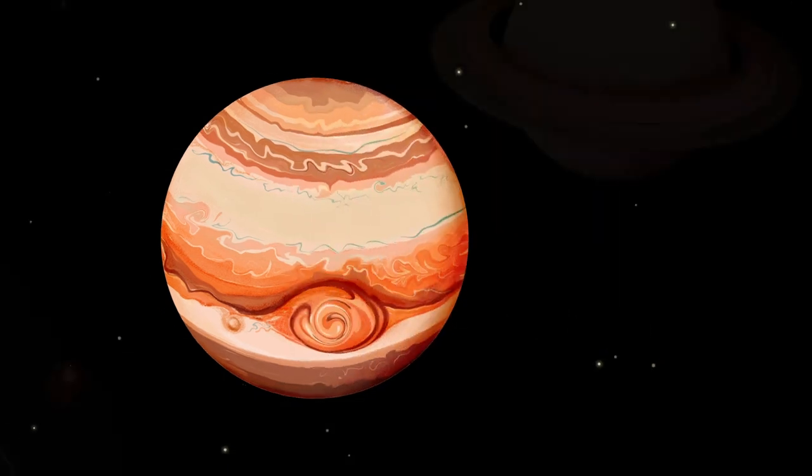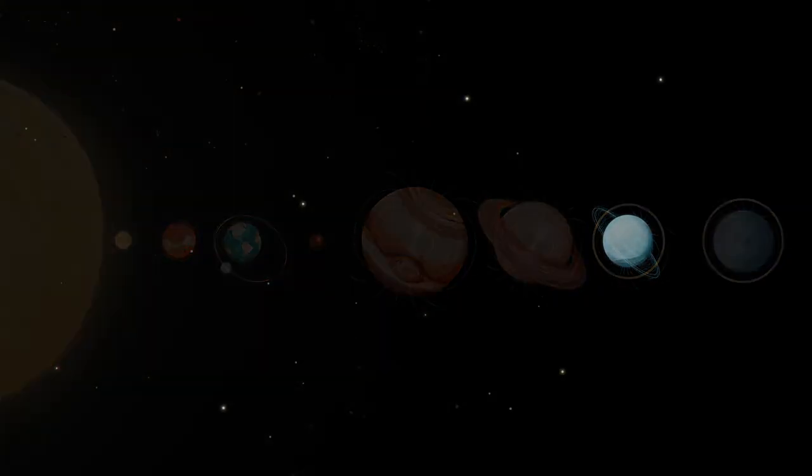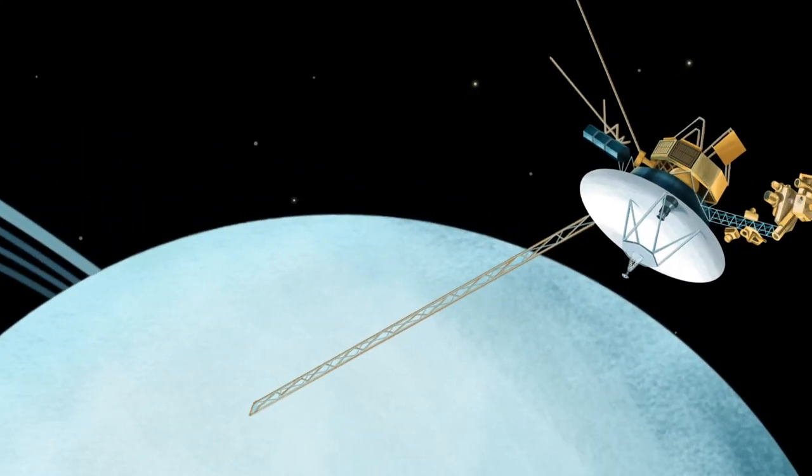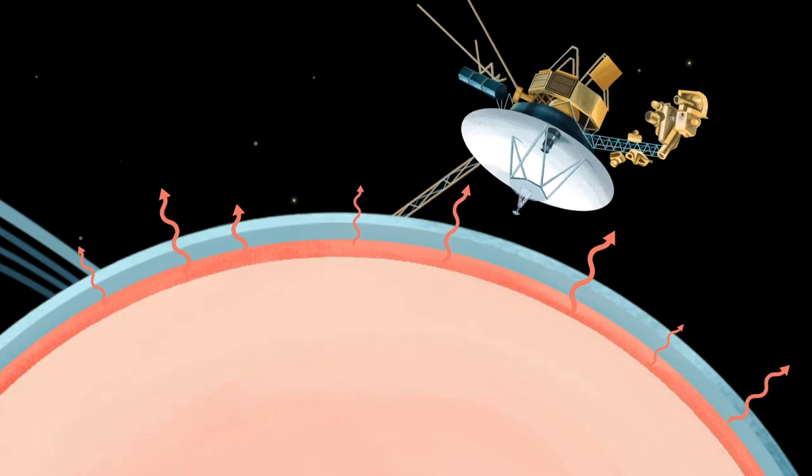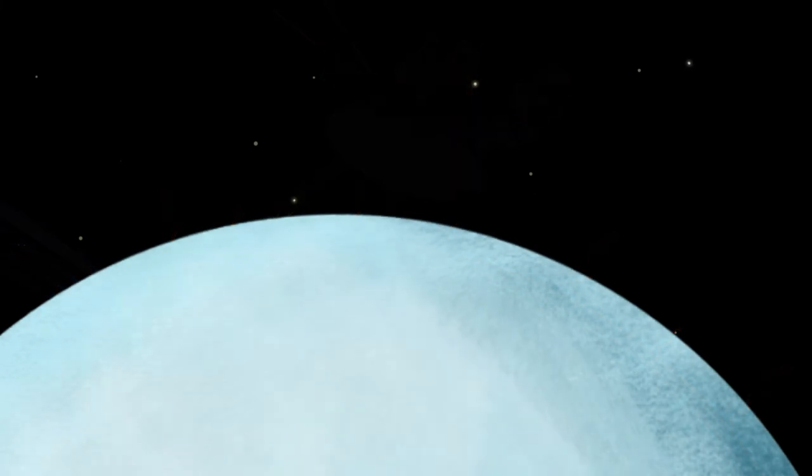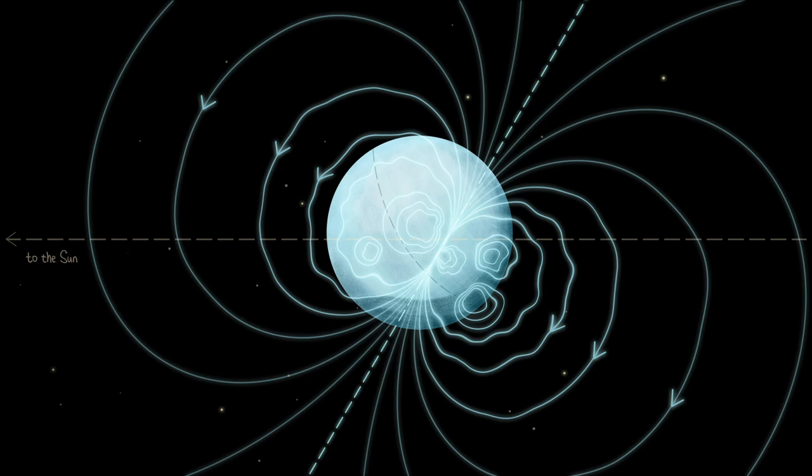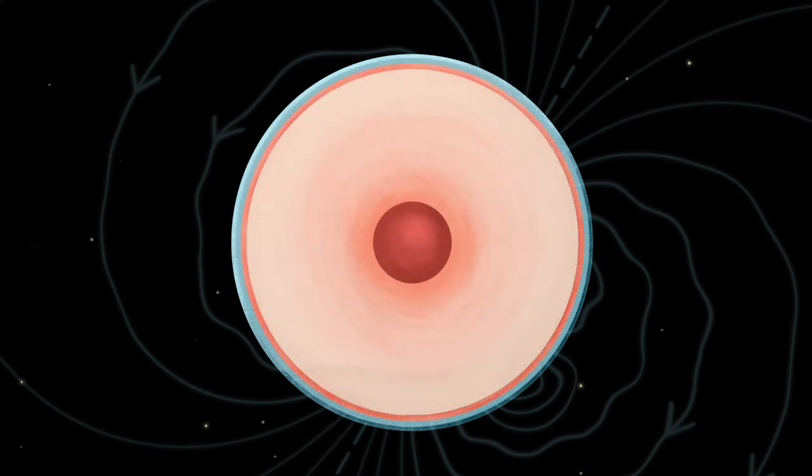Flying further out, we encounter the ice giants, Uranus and Neptune. Voyager 2 measurements showed that heat is escaping the planet's surfaces kind of slowly. So the convecting fluid region inside of the planets is likely thin. They also showed that Uranus and Neptune have strangely shaped not-bar magnet-like magnetic fields, which suggests that the thin convecting fluid shells driving the dynamos are probably near the planet's surface.